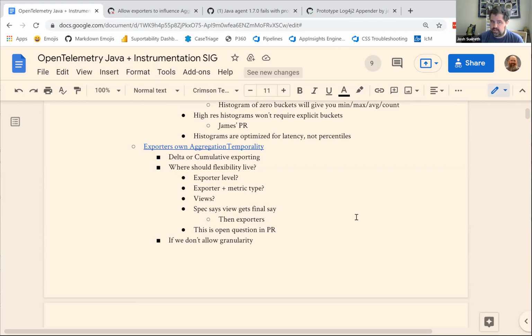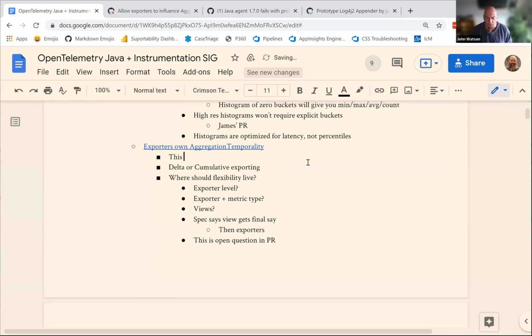The other thing I'll call out is this design is also what .NET is doing for their metric API, the way exporters work and the way views work between the two, as far as I understand. I think one of the other proposals that maybe you didn't mention is that maybe views no longer have the option to specify that it's only an exporter concern. Yes, I thought if I didn't mention it, apologies. I tried to mention that. That is totally an option of something that we could do.